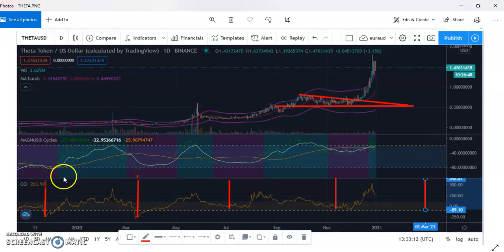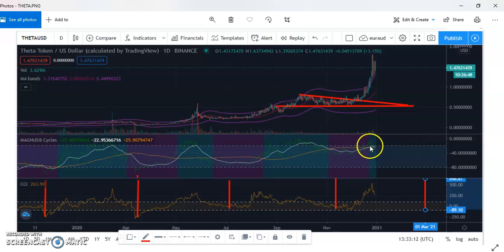Okay, so we see here cycle 1, 2, 3. This one, as you can see here, the point of low was above the 0.50 US dollar. Now, what happened here in November 2021 is that we have experienced the beginning of the ascending phase of the new cycle, which you can see here.